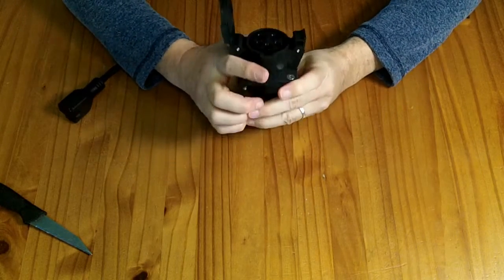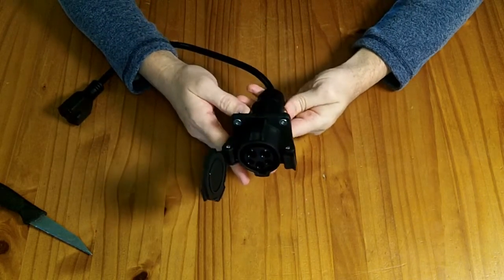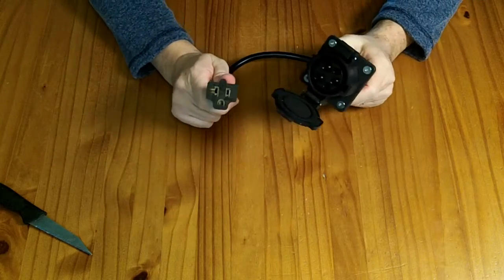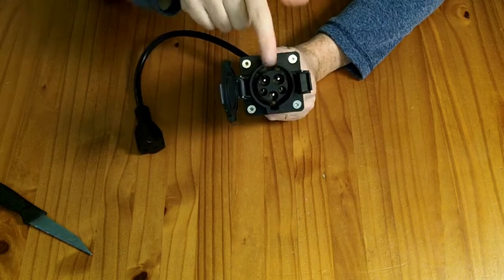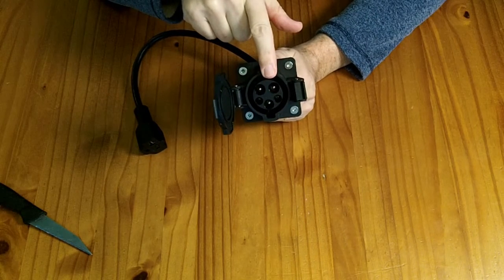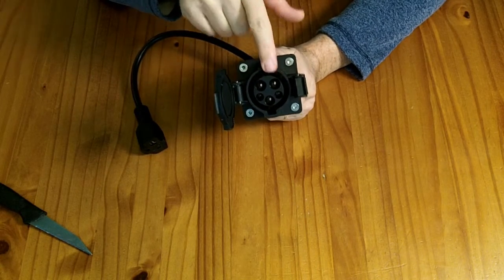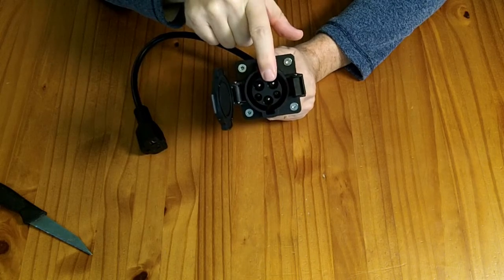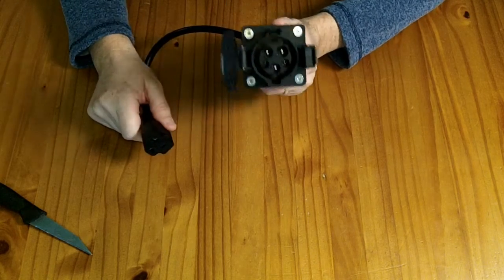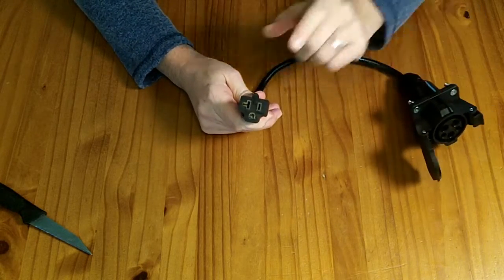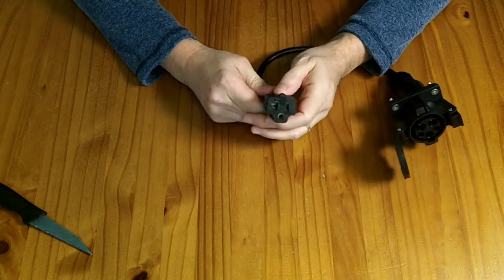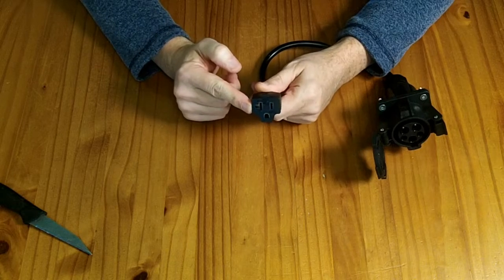And here we have a J1772 inlet. Now, this device is dangerous because most J1772 inlets will be giving you 240 volts AC. Only the level 1 chargers might be giving you 110 volts. So generally, you're going to be plugging this into something that gives you 240 volts.